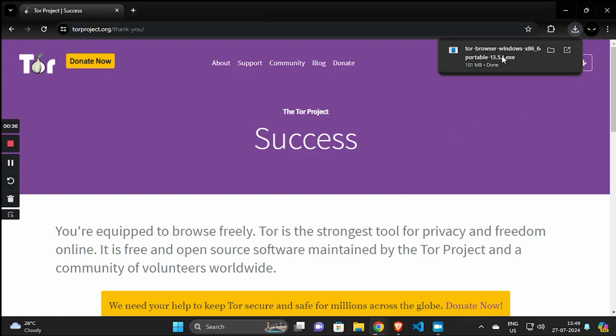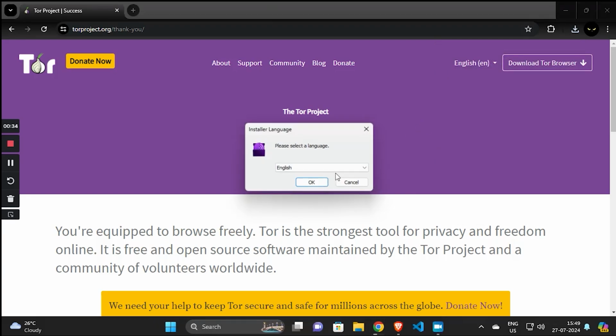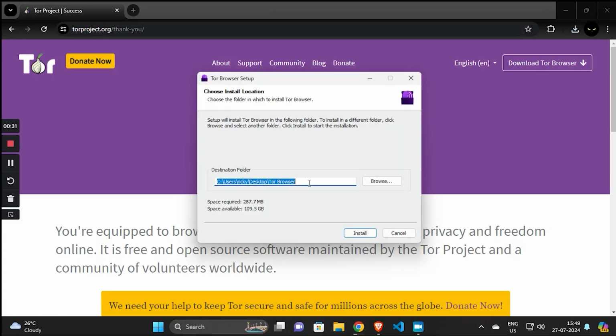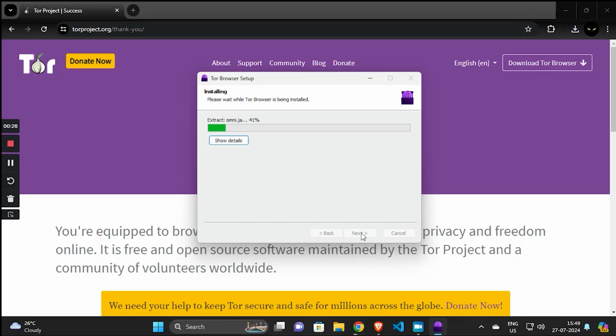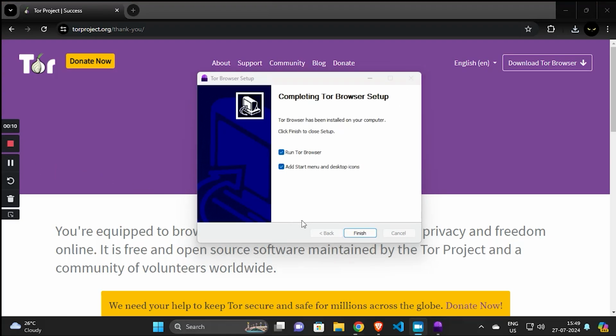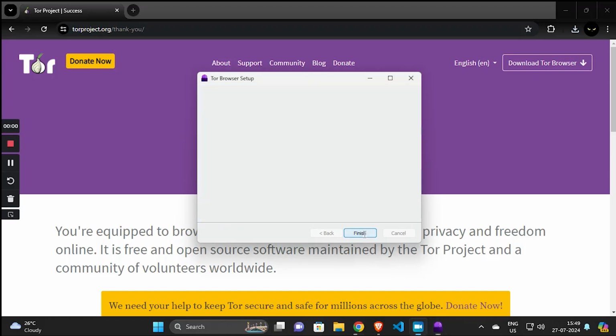Once the download has completed, open the file and proceed to install it. Check the Run Tor Browser option and finish the setup.